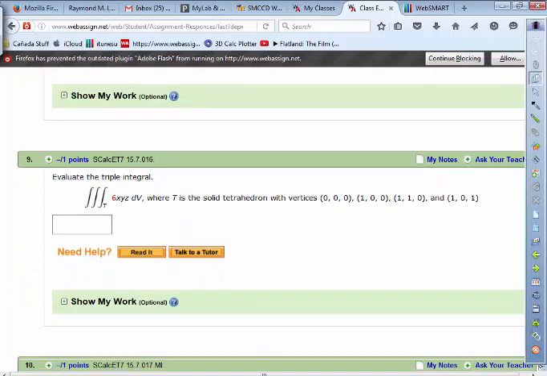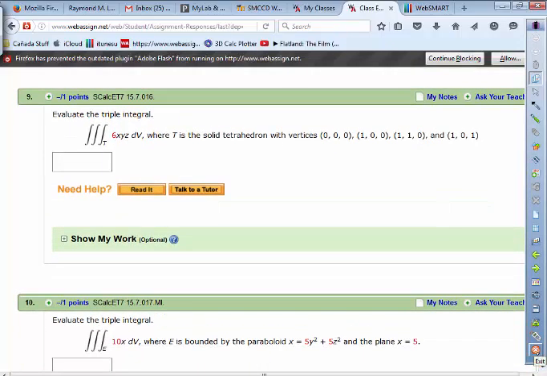Let's do number 9. Here they have vertices in 3-dimensional space, and so what you have to do is imagine how these things work out, and then try to picture an associated plane with this. So this has an added feature where you actually have to find the equation of the plane, because you're going to want to integrate with respect to something in z probably, where there's a plane involved.